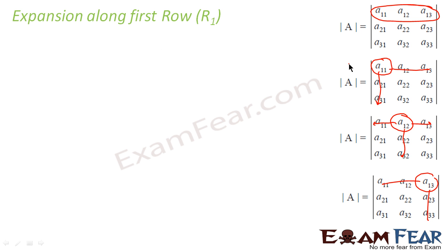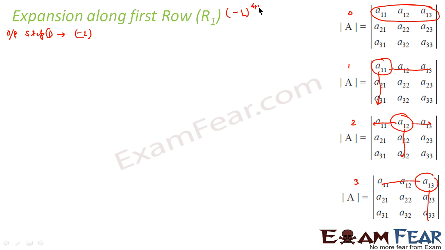Let me label these as Step 1, Step 2, and Step 3. I'll add all the values I get from each step. The zero step is simply selecting the first row, since I'm using the first row to find the determinant. The rule is: you compute minus one to the power i plus j, multiplied by a_ij, multiplied by the resulting 2×2 matrix. In this case, i is 1 and j is 1, since we selected element a11, so it's minus one to the power one plus one.